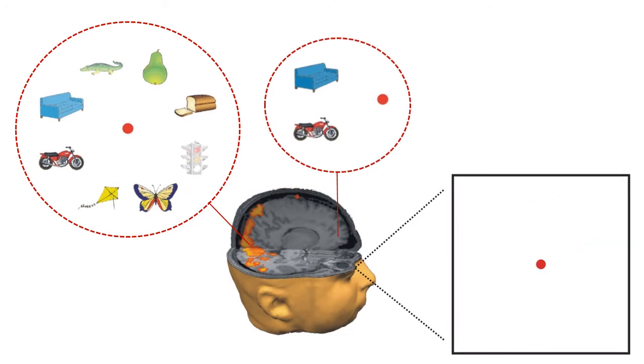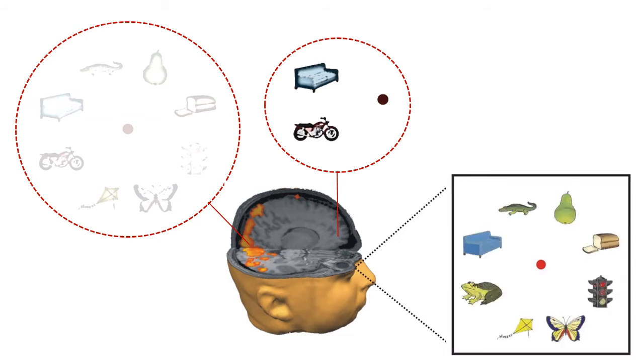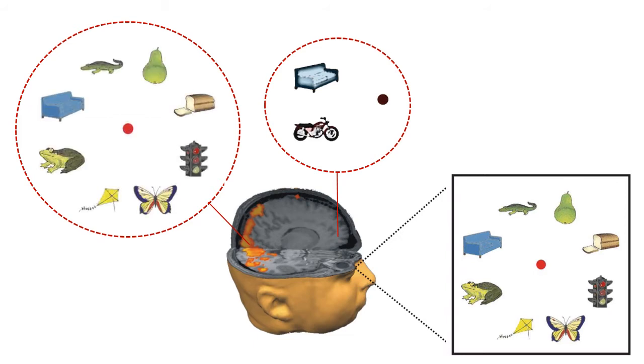Then, when the memory array disappears, the visual representation will shut off as well and will slowly decay as a cortical afterimage of what was presented. Now, the working memory representation of the few objects that you attended will remain present, however. Then the test array is presented. This will evoke a new representation in visual cortex that overrides whatever is left of the previous memory array representation.